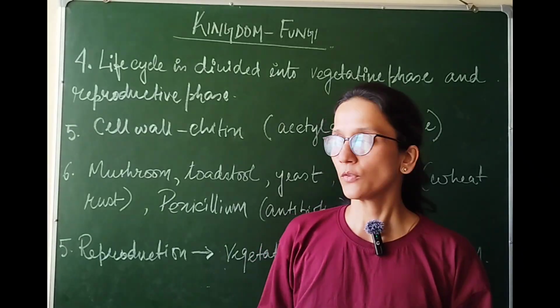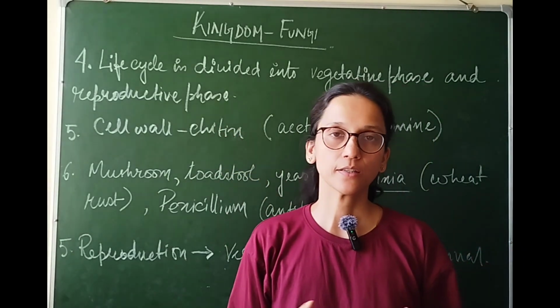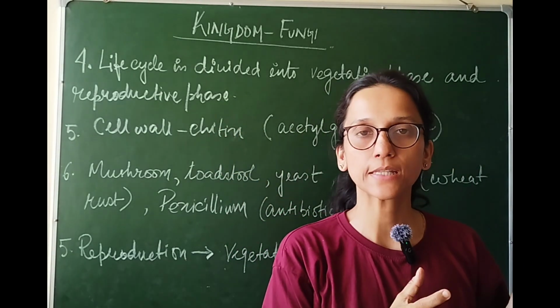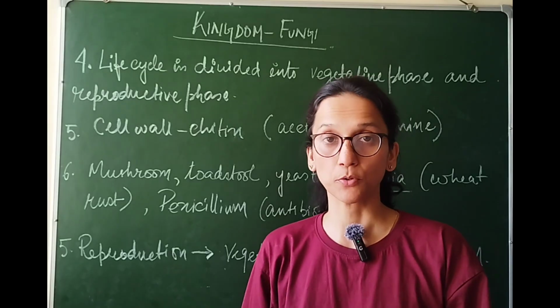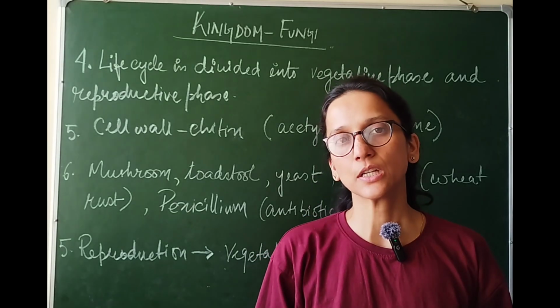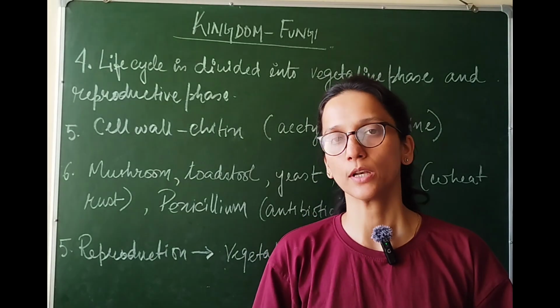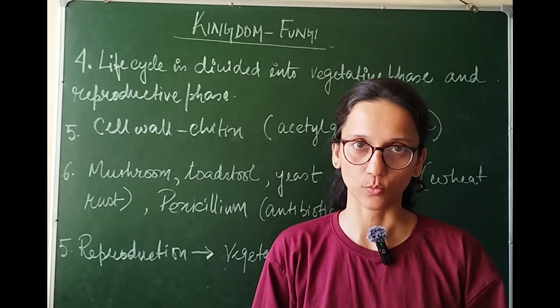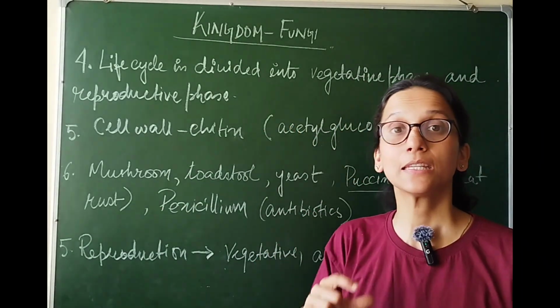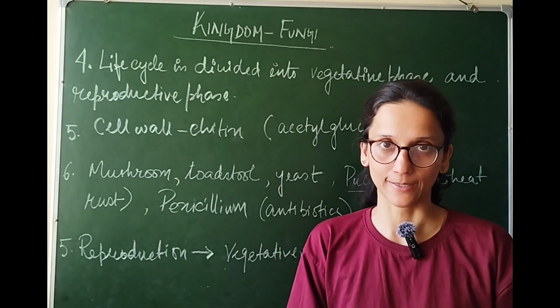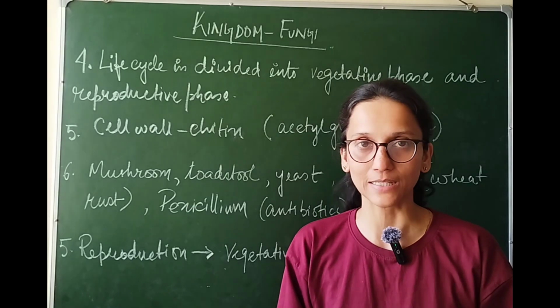Now, the life cycle of the kingdom fungi is basically divided into two phases. एक phase which is known as the vegetative phase, another is the reproductive phase. Usually, जो vegetative phase है, it is very very small in size and not that conspicuous. Whereas the reproductive phase, ये हमें तभी भी कुछ दिखता है. You know, these structures are big enough to be seen.